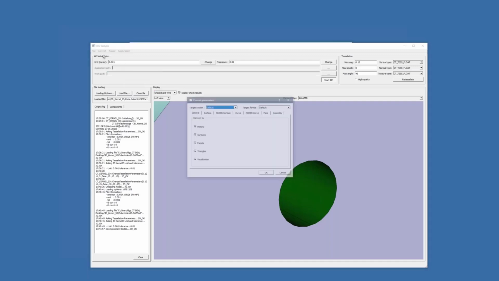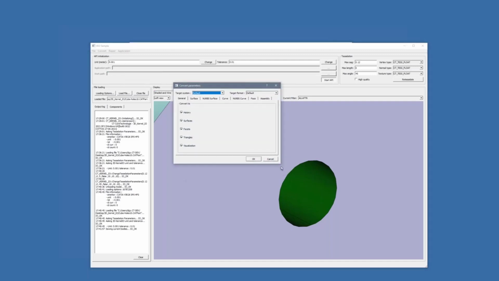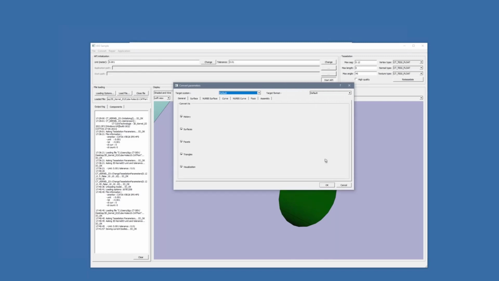Now I will just speak quickly about our exact geometrical conversion mechanism, which is also something very powerful. We are able to convert any mathematical surface into another one as long as it's mathematically within the tolerance.